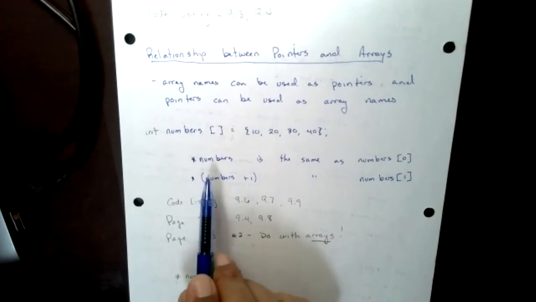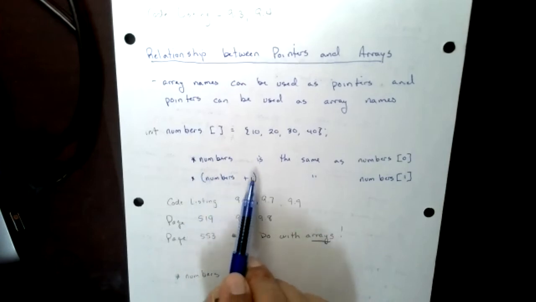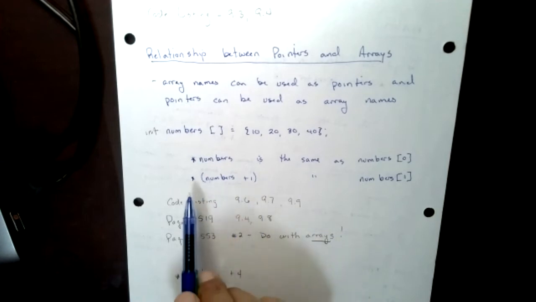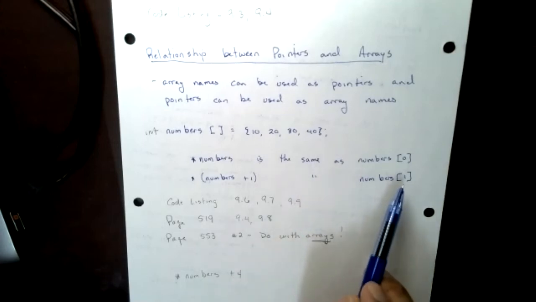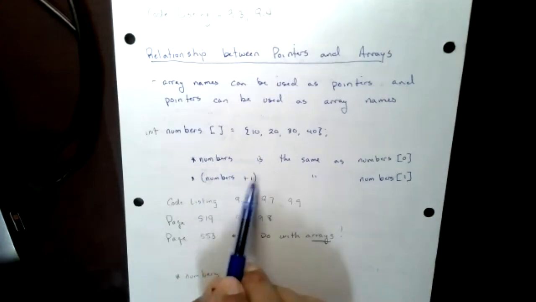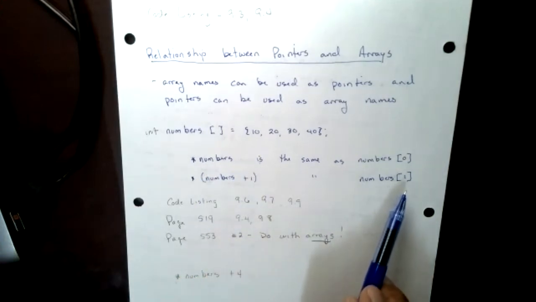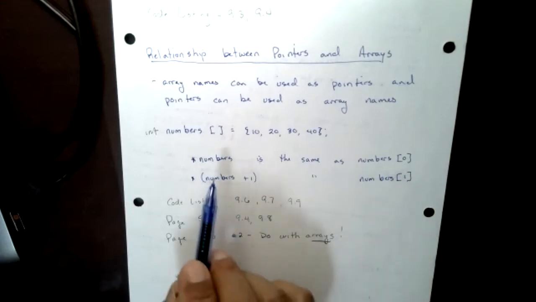Really important. What you see in this next line are the parentheses. What if I didn't have the parentheses? What would happen? What if I just said asterisk numbers plus 1? What would I just get? Element 0 in the array, and then do what to it? Add 1. Yeah, add the value 1 to it, right? It wouldn't be like you see over here. So if I want to go through, I need to have the parentheses so that I can actually move over a subscript at a time.